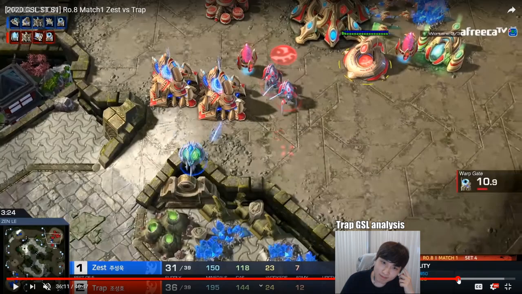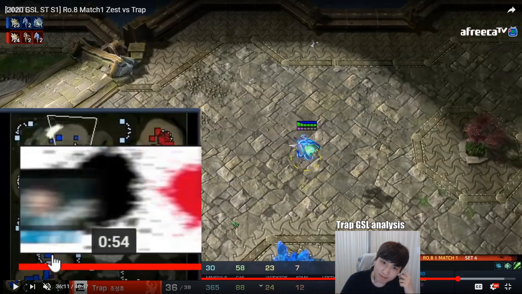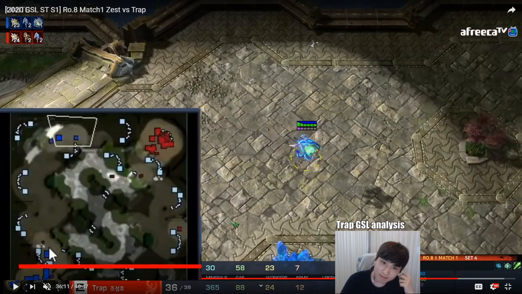One other small thing that I forgot to mention. When Trap comes in here to scout this natural base, like I said, that goes down at 3 minutes. I hate this YouTube thing. This 3-minute timer is also the same time that you get the Nexus for a normal macro opener.